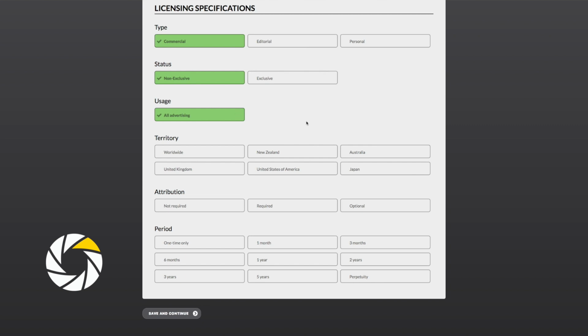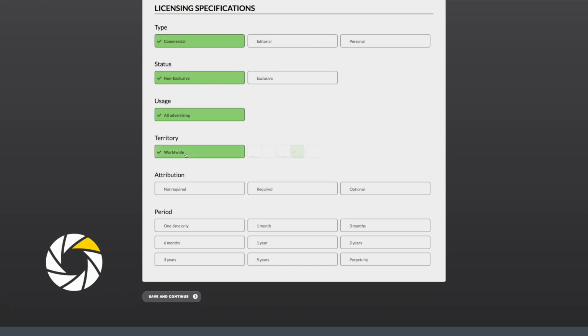We then come to territory, which describes the region that images can be shown. This also has an effect on the price of the license. A smaller territory usually means a lower price, so an exclusive license might be limited to just the USA, for example. With digital images often transcending borders, worldwide usages are gaining in popularity. We recommend this for any online usage such as websites and social media.